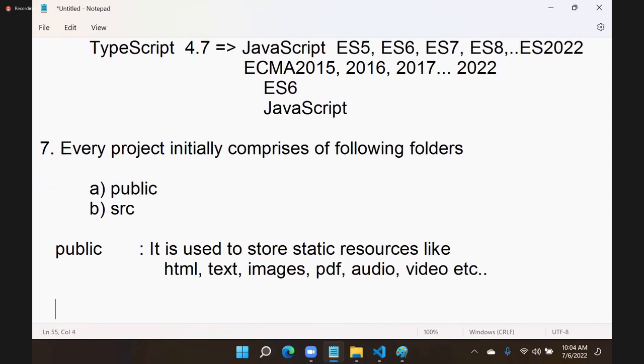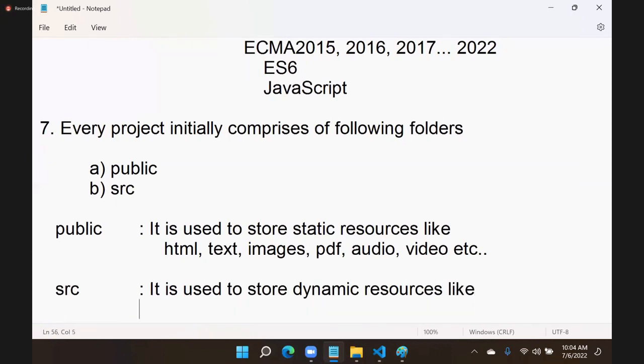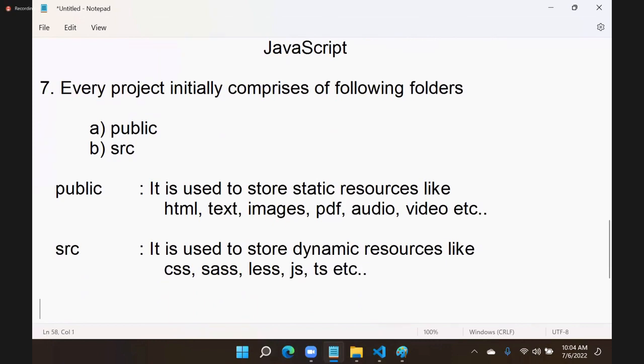Right. Next important, src is nothing but it is used to store dynamic resources. Dynamic resources means CSS files, SASS files, less files, JavaScript files, JS files, TS files, etc. All these are kept in src.